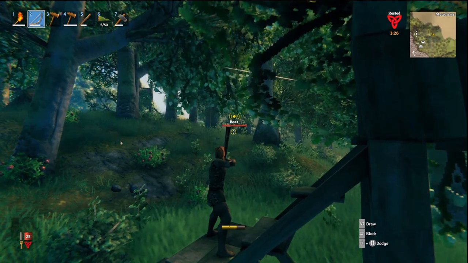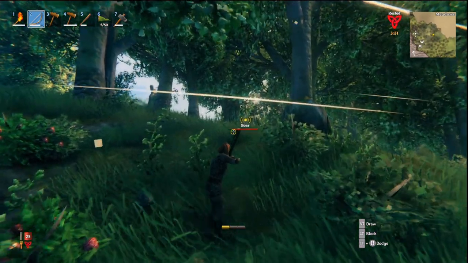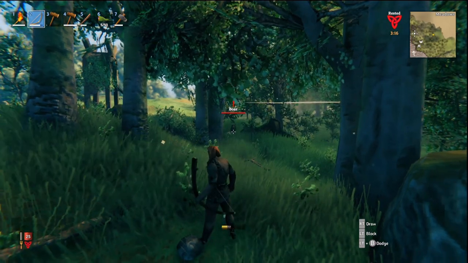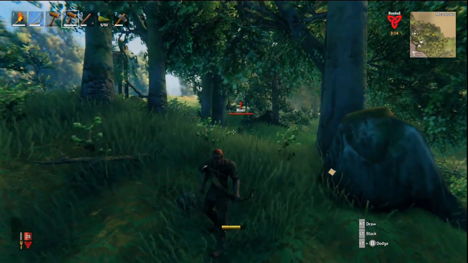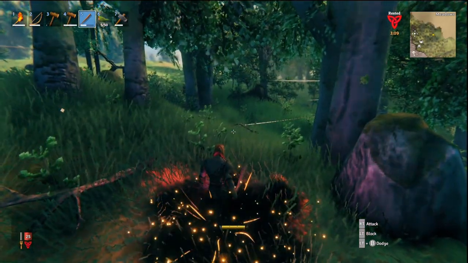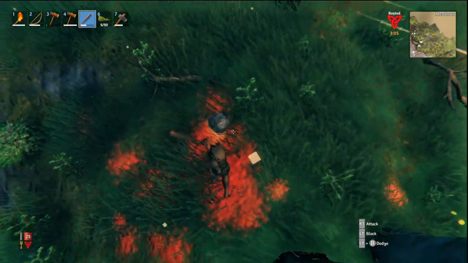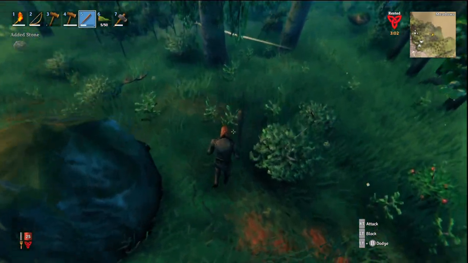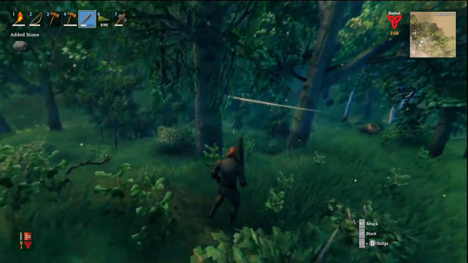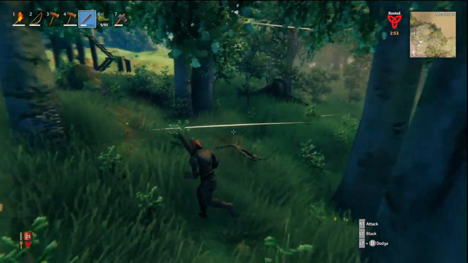There's no way to cancel out of having the... See, now I have it drawn. I have to shoot it. I don't know how to cancel out of shooting. It didn't even come close. Alright, so bow hunting is tough. Bow hunting is very, very tough. Because bows actually have drop. Arrows. Which is okay. I'll just have to adjust.